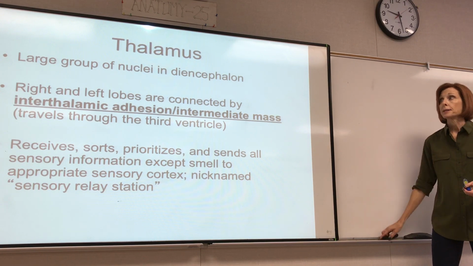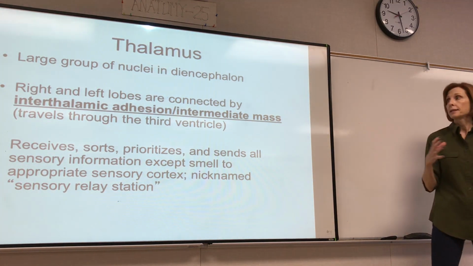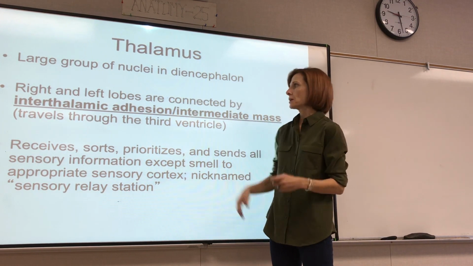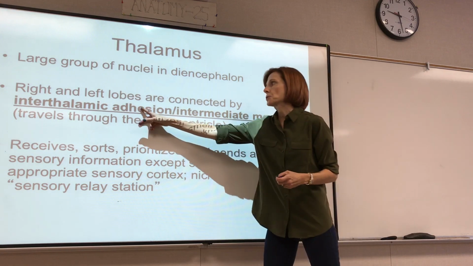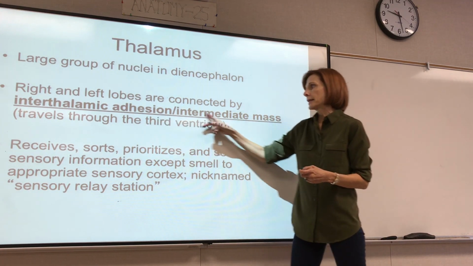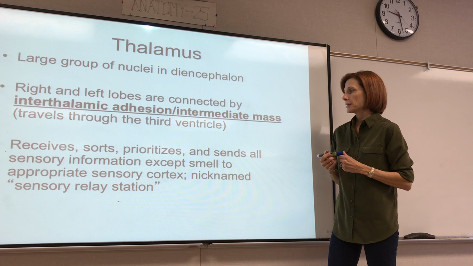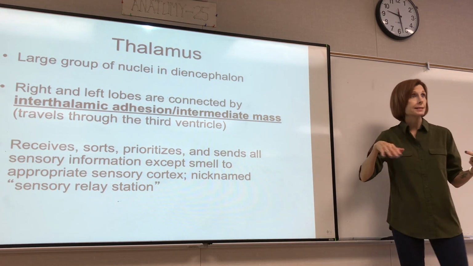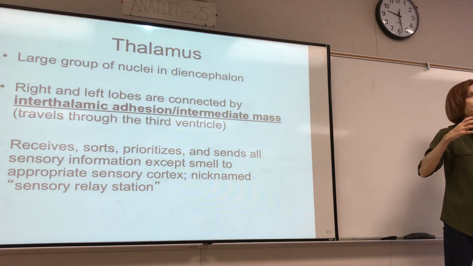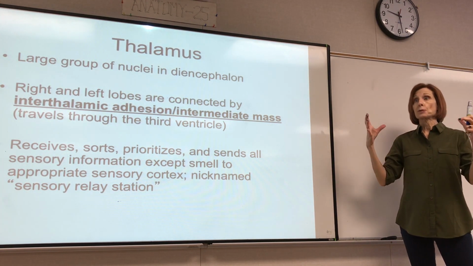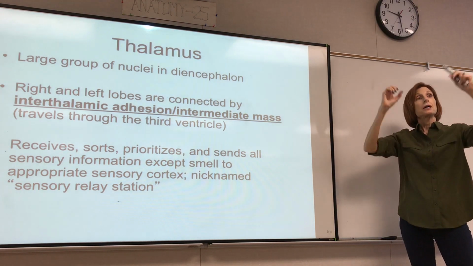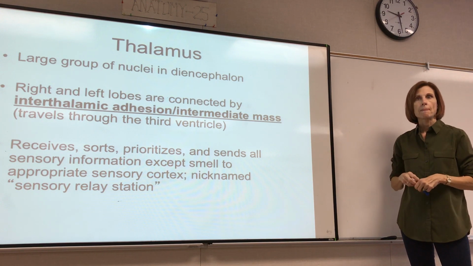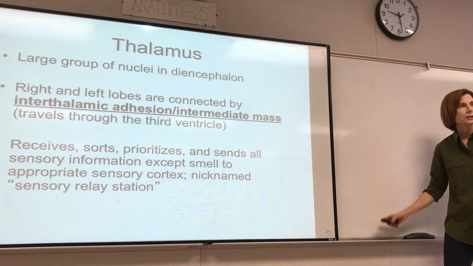Okay, so the thalamus. The thalamus is the biggest structure in the diencephalon. And again, this is really a large group of nuclei, but just know the whole thing is called the thalamus. It has that piece of tissue in the middle that connects the two sides. And this is what I wrote down before, so I think you already have this. Its function is to receive sensory information from the body, and it kind of sorts it out, decides what's important, and then it sends the important stuff up to the cortex. Okay, you guys have that?